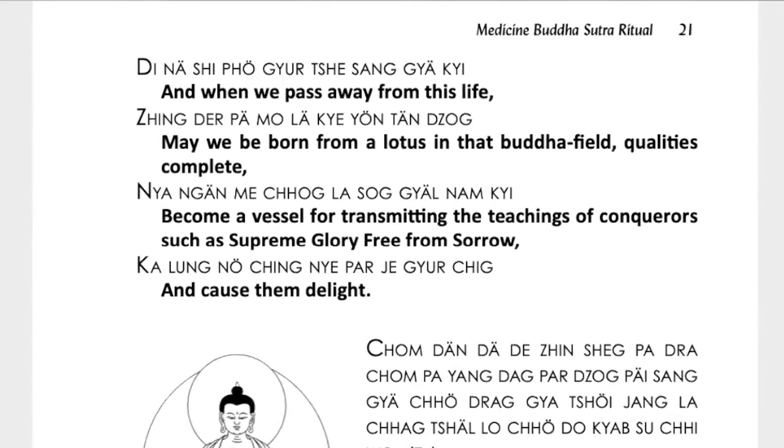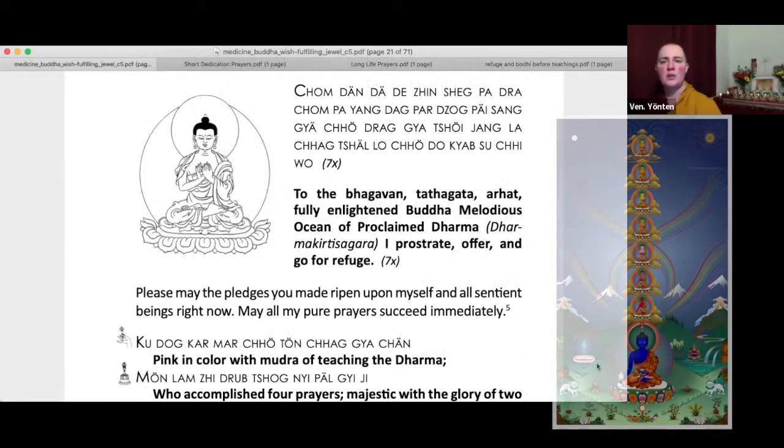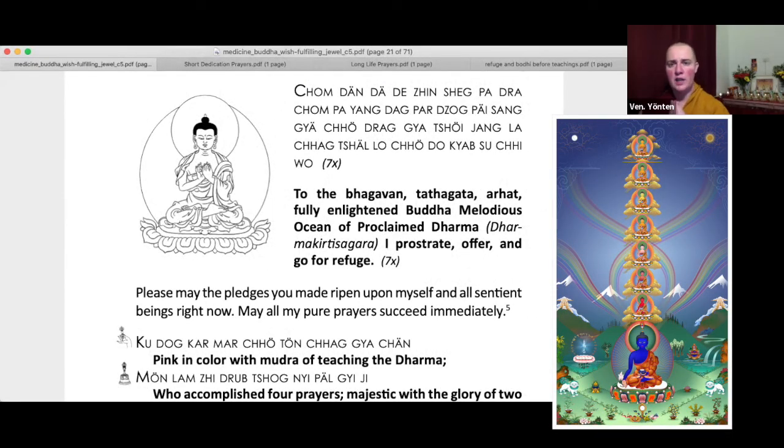And when we pass away from this life, may we be born from a lotus in that Buddha field, qualities complete, become a vessel for transmitting the teachings of conquerors, such as supreme glory, free from sorrow, and cause them delight. To the Bhagavan, Tathagata, Arhat, fully enlightened Buddha, melodious ocean of proclaimed Dharma, I prostrate, offer and go for refuge.